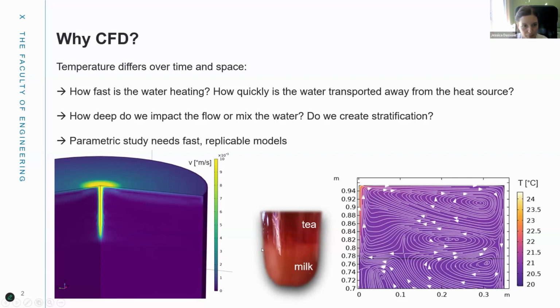As an example, I put up this tea and milk comparison. If we have a density stratification, which we'll probably learn a bit more about from Elke later, we have different layers, and do we stir them up? In the mine shafts, we might have salt at the bottom that we might stir up, which we don't want. Or do we create stratification, like a heated top from our little heating experiment? And what we also need is a model where we can change parameters to study them fast and replicably.